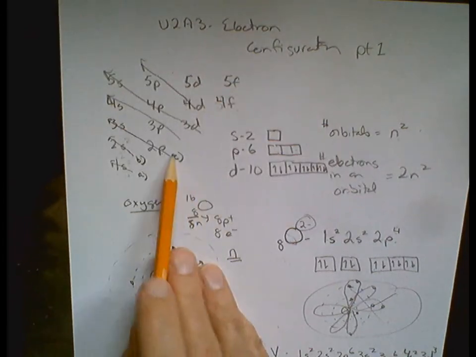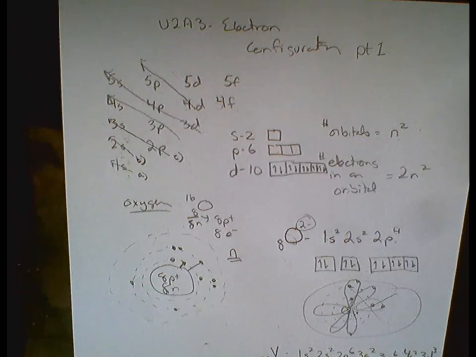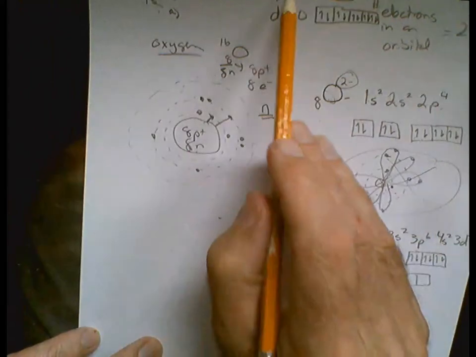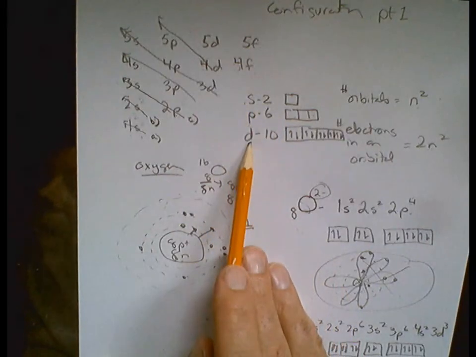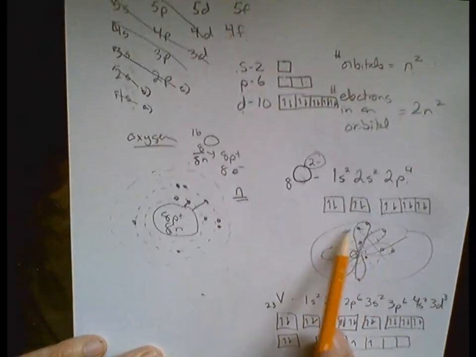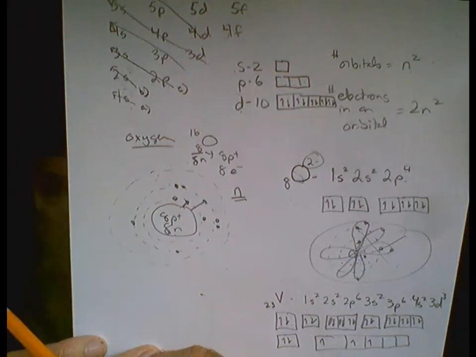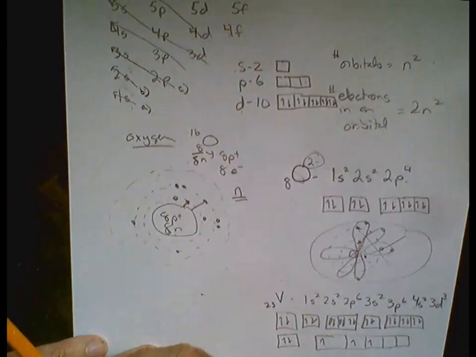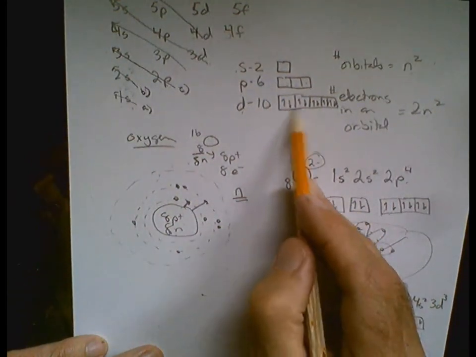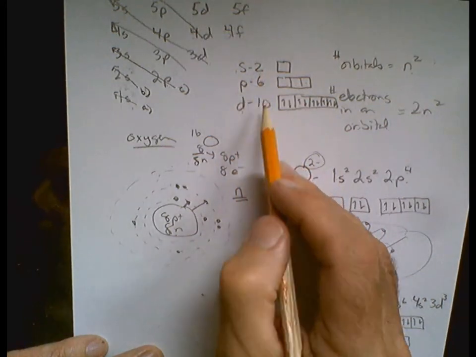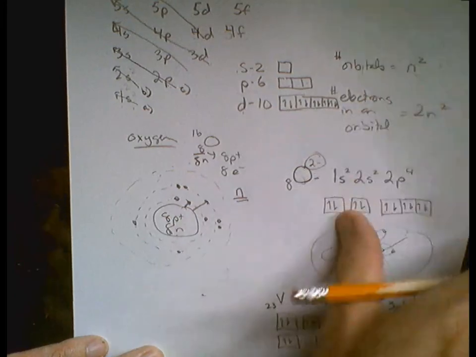Folks, electron configurations. You should know how to use this filling chart that I showed you how to use. There's other ways of doing this. It was the simplest way I could think of showing you. You should know that there are 3 types of orbitals, S, P, and D, and that these can have suborbitals or smaller sections. Each suborbital can hold 2 electrons, regardless of whether it's a P or a D. So the P's have 3 suborbitals, the D's have 5. Maximum number of electrons in the S is 2, in the P is 6, in the D is 10.